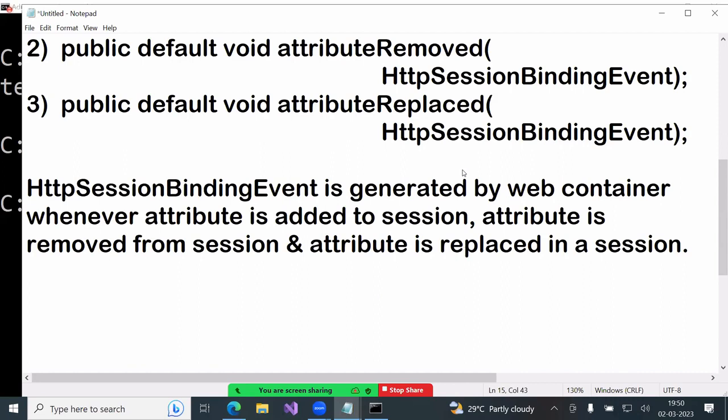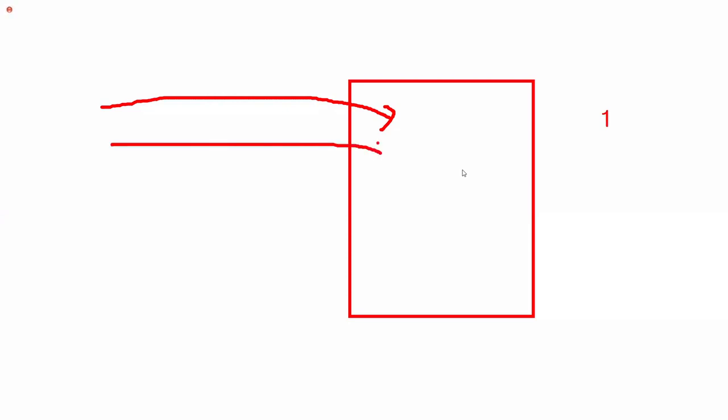Okay. Now, one task I'll give. Which one is required? You give the answer. Suppose it is a server. One user entered. Now, how many users are there at present? One. One more user entered. How many users? 2 users.